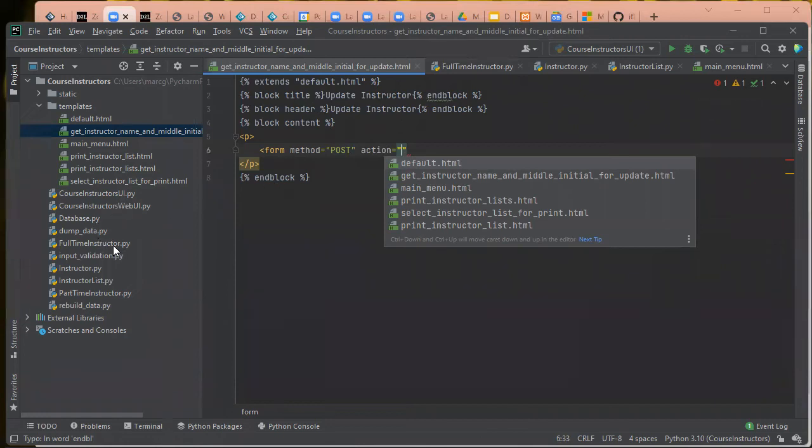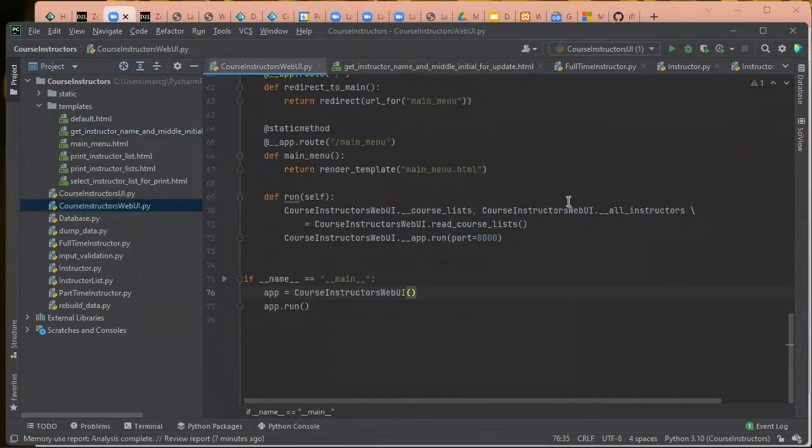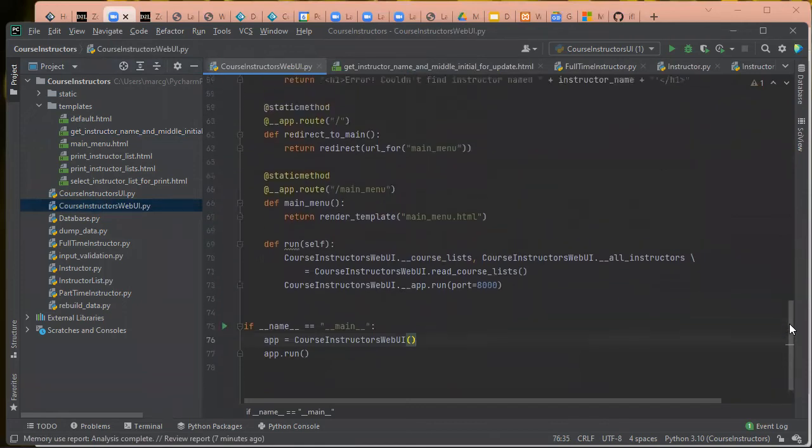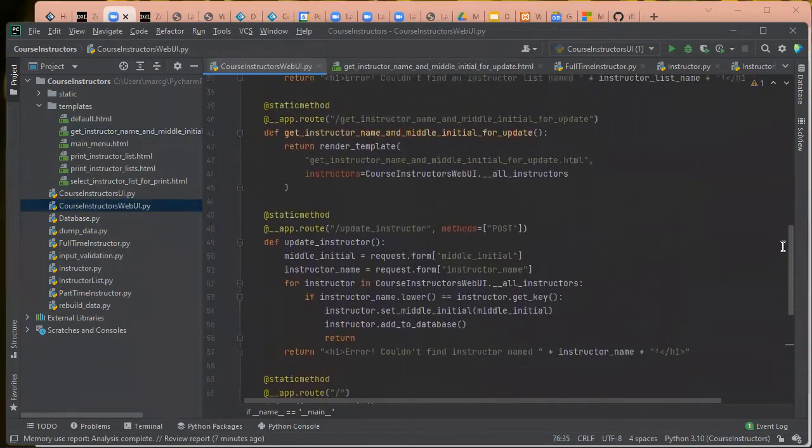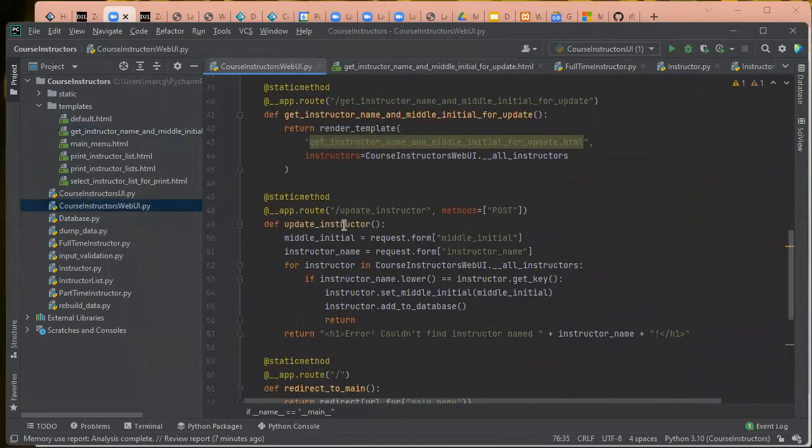And I believe that was update instructor, but let me check, what did I call that? Did I create an endpoint for that yet? Yeah, update instructor. So that's going to be the endpoint.